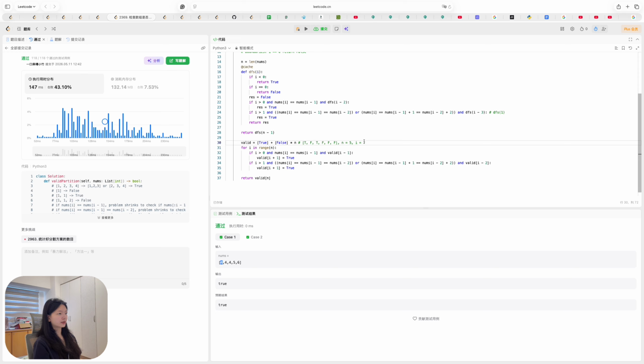So we will not change the value here. And it will enter this condition since I is larger than 1. Now it's 2, so this 4 equals this 4 equals this. Okay, and valid 0 is true, so it will have valid at 3 equals true.